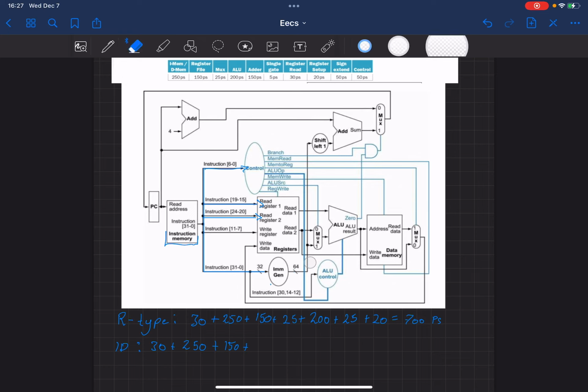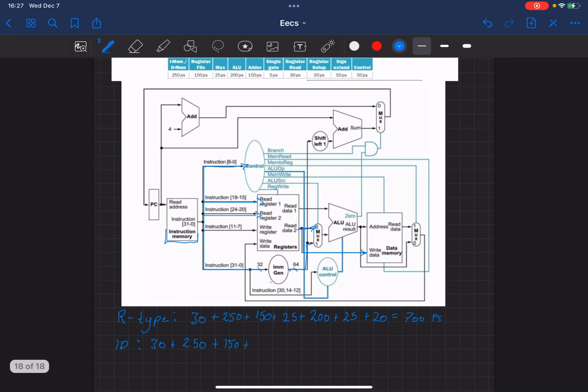We go up to this mux. Why are we going to this mux? We're going to send register data 2 to the write for later, and it also goes to the mux, but we don't want to select that one. We want to select our immediate value, so we can add it to our base address and know what information we're trying to load. Once again, we're not going to skip this block, and it does include this mux. So that's 25 picoseconds.